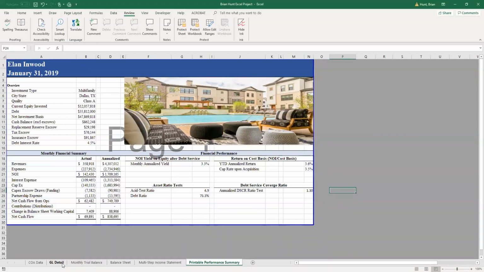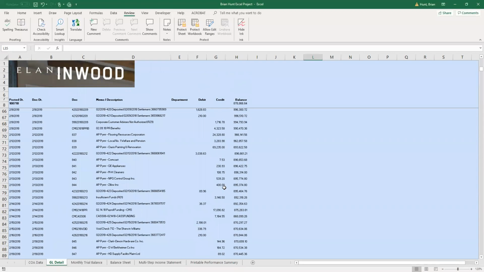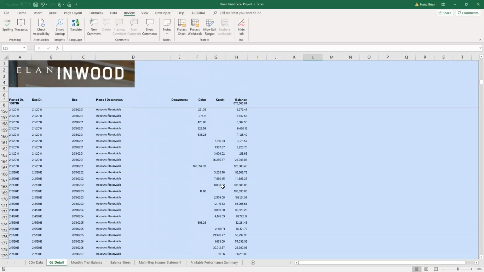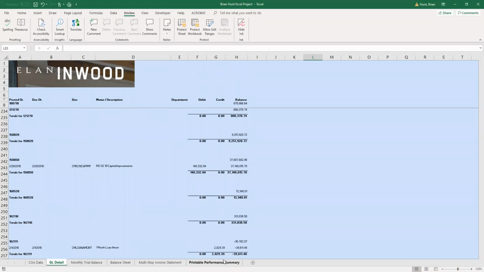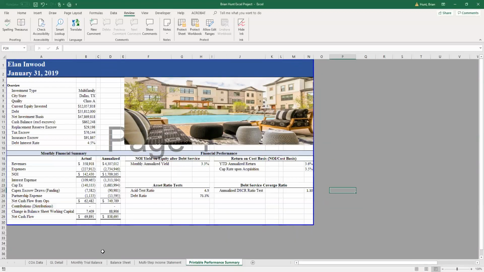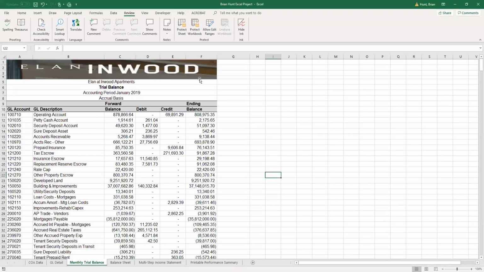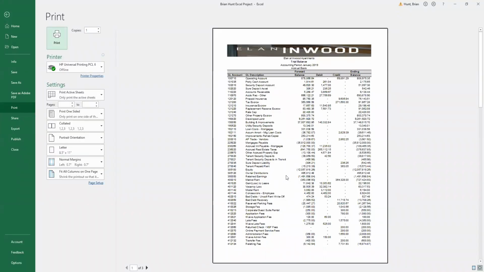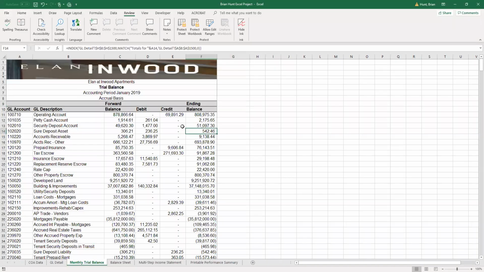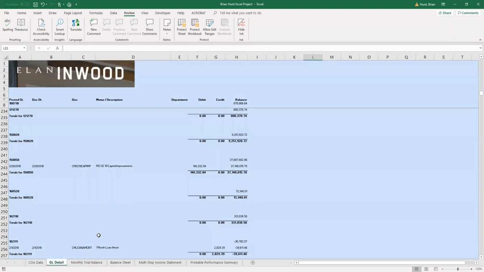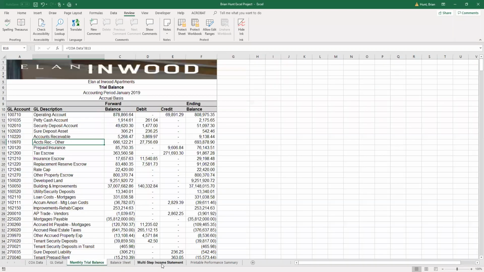So to get from this 1,400 lines of Excel detail, as you can see, I can keep scrolling and keep scrolling, to this, is actually just going through the actual financial process itself. What I did is I started with a trial balance. As you can see, I just added some color here. So if you did want to print it out, you could print it out and make this one look nice as well. But let me show you how I translated this data from the general ledger, that in theory was given to me from a bookkeeper, into the trial balance.